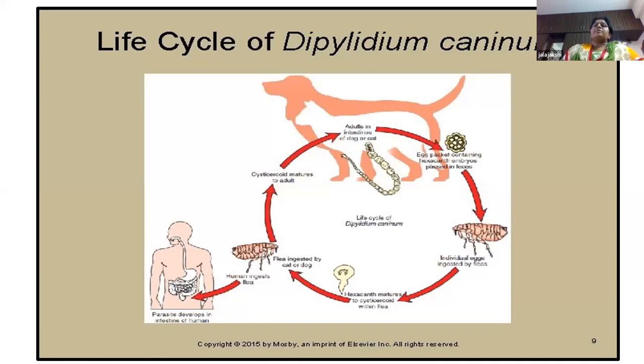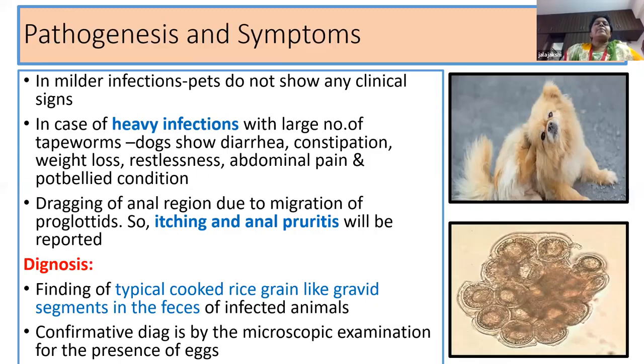So intermediate hosts are normally dog fleas and louse. The larval flea or louse ingests all these eggs, and cysticercoids develop in the adult insects. The definitive host is normally infected by swallowing these infected fleas and lice. Humans accidentally get the infection by ingesting these infected fleas while fondling their pets. The disease caused by this is called dipylidiosis.